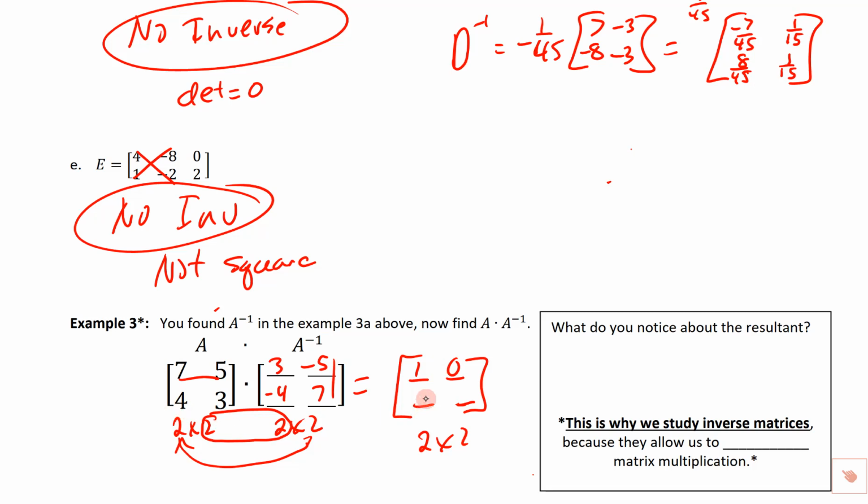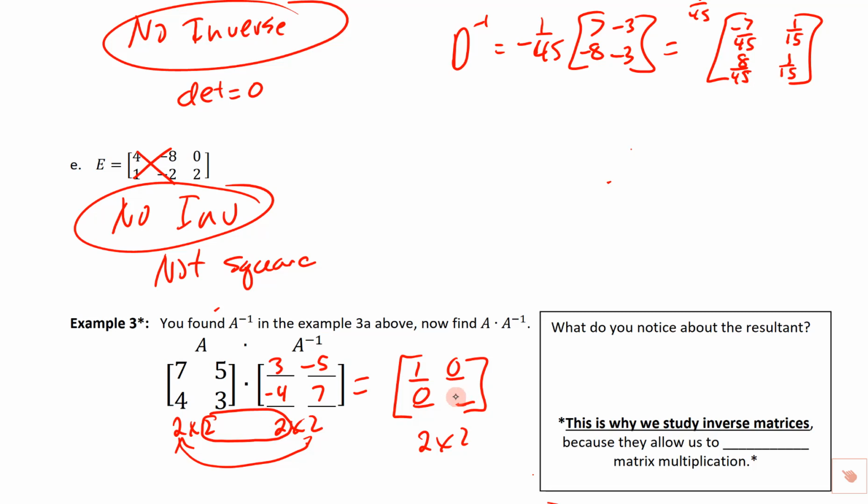Notice what happens on this next one. This is second row, first column. So I'm going to take the second row and multiply it with the first column right here. So this is going to be 4 times 3, that's 12. 3 times -4, that's -12. So when we put those together, we end up with a 0. Now, you may remember something like this before. You might want to take a guess at what goes right there. Let's just double check and make sure that your guess is right. So I'll give you just a second to take a guess and see if you can remember that. But let's go ahead and multiply here.